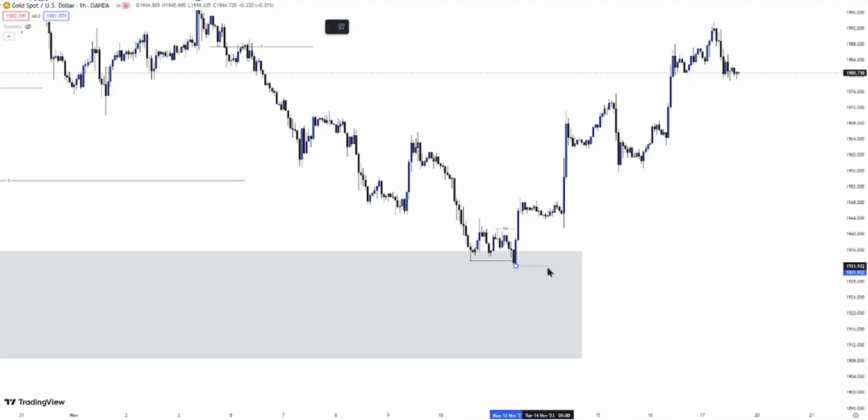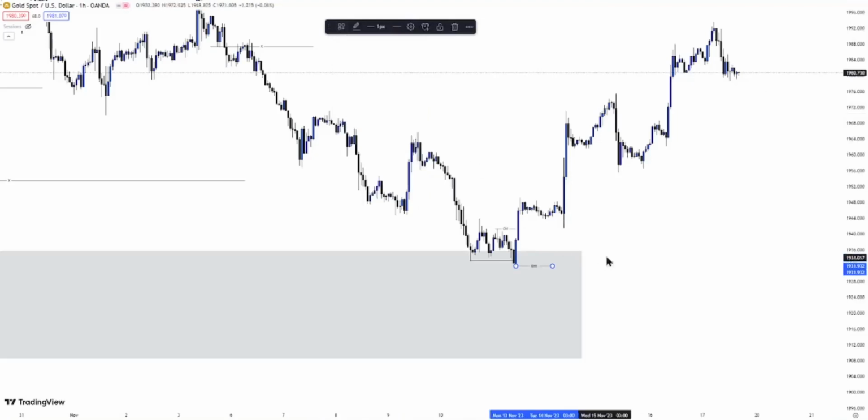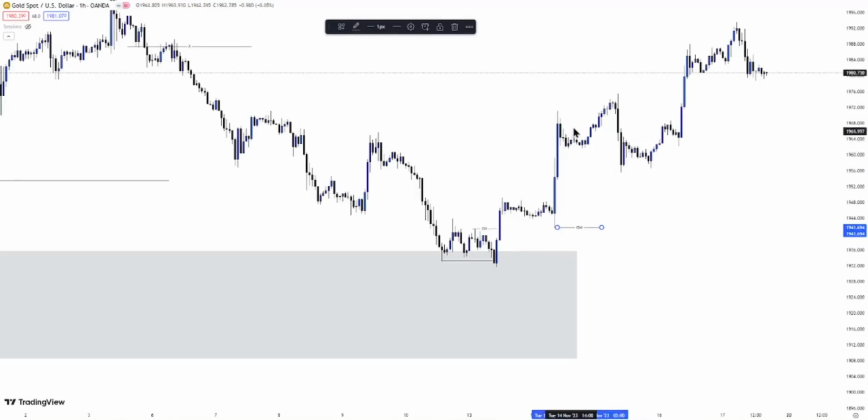So this would have been your inducement. But as you can see, that inducement was not taken out. It wasn't taken out before price created a new structure. And therefore, because it has created a new structure, our inducement will be transferred from there to here to confirm this high. As you can see, this high too did not come down to take out this inducement before creating another structure. And when it created this structure, where is the inducement?